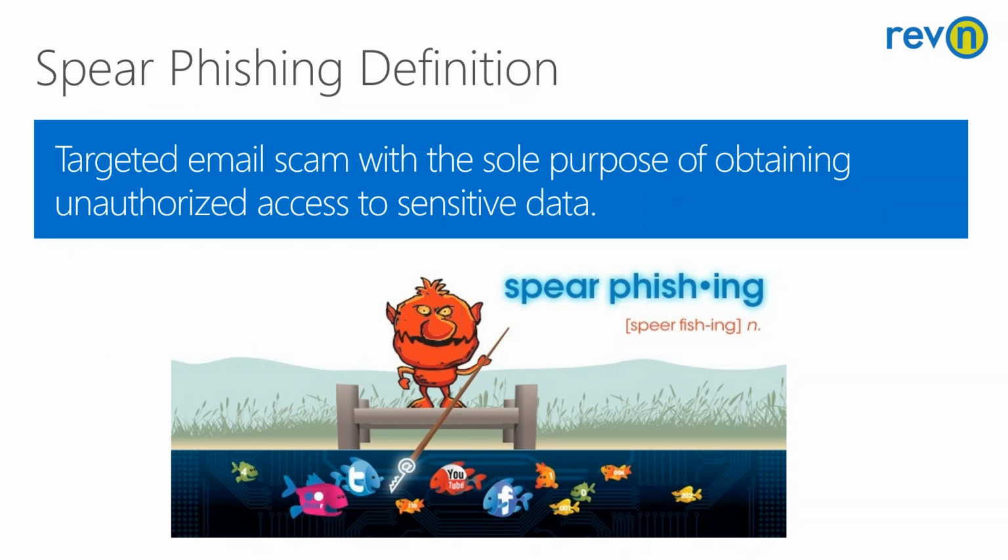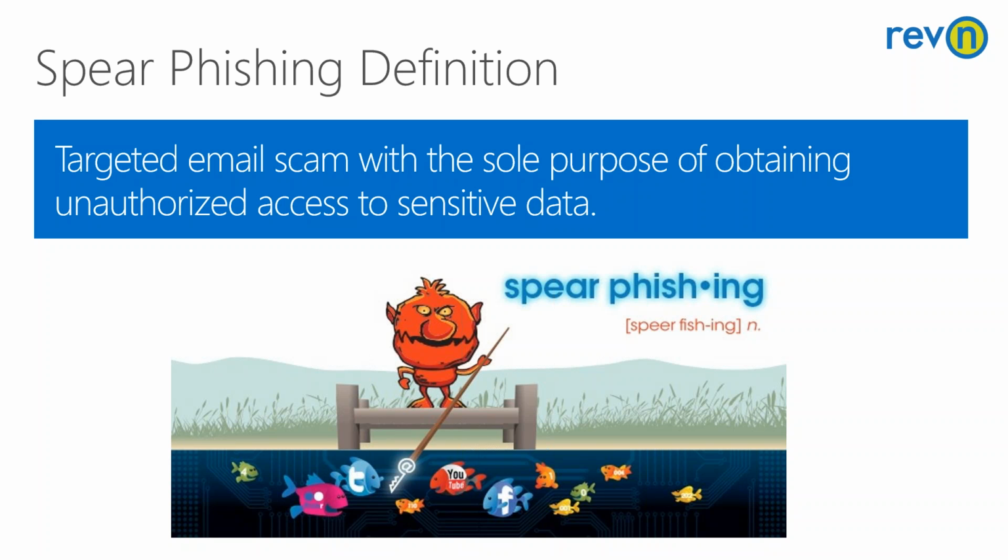Plain old phishing, if you think about it, is with a net. They're casting a wide audience, hoping to get a couple of people in the net. Whereas spear phishing is a targeted effort. They are going after you specifically. They have identified you as someone they want to go after, whether it be for monetary gain, access to company information, or access to your social media account, whatever it may be. They are targeting you specifically.